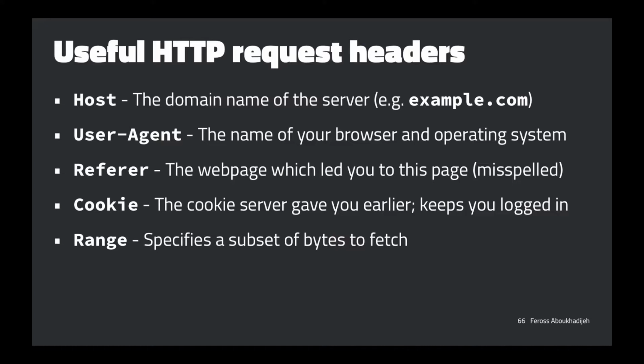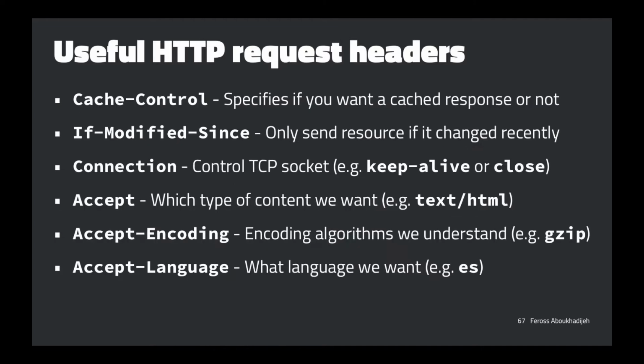And that's how you stay logged in. The server gives you some kind of token, and then you tack that onto your requests, and the server's like, okay, that's you, right? And then Range, I mentioned that before, that's how you subset a request. And then there's a whole bunch more here. You can control the cache. You can say, only give me a response if it's been modified since the date when I got it before.